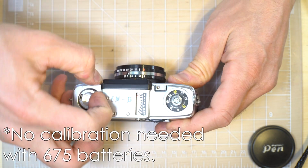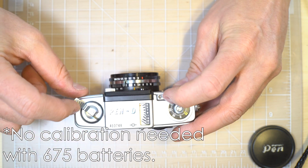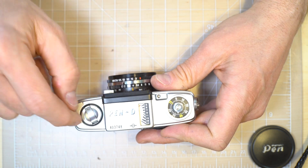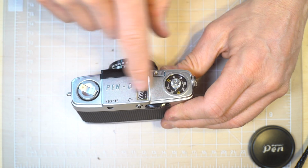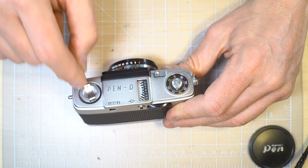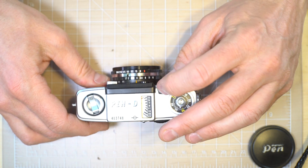And also a good idea is always to take a bit of slack out, because this way, if you take slack out of the film, when you advance the film, you can see the film knob rotating, ensuring that the film's being taken off the camera. There's a mechanical connection here in the film. When the film gets pulled out of the cassette, it necessarily has to spin this. So this is your way of knowing that film's moving through the camera.